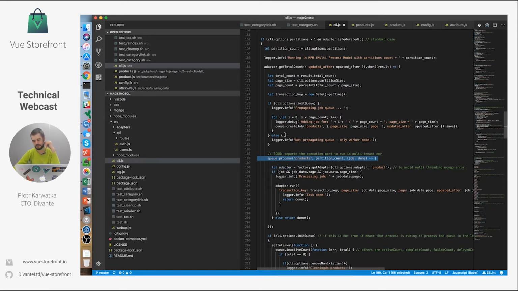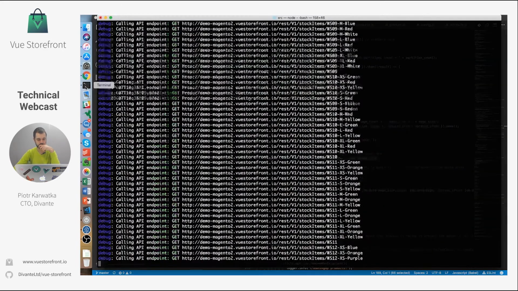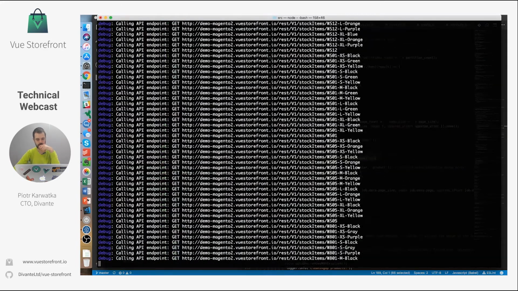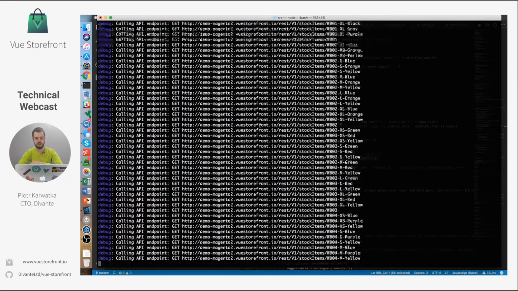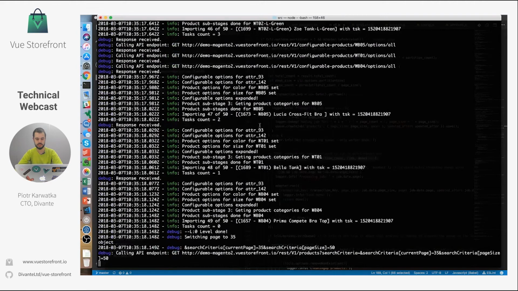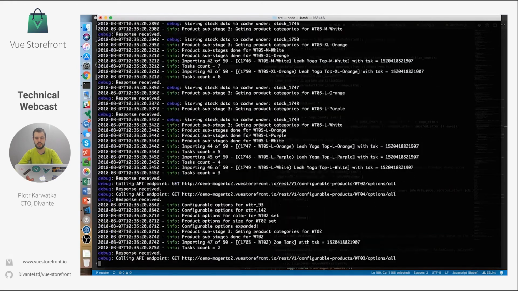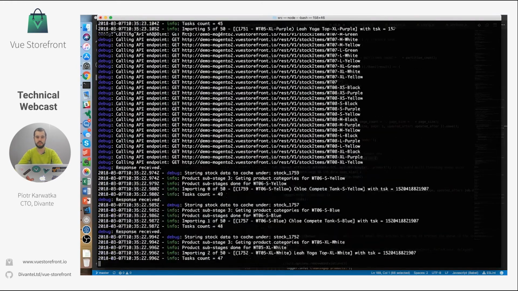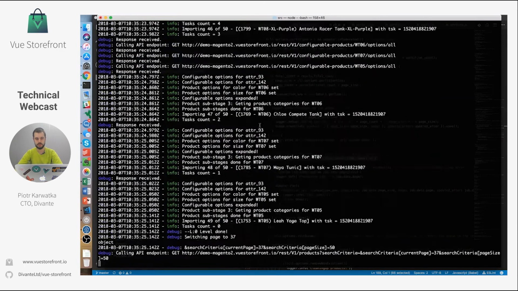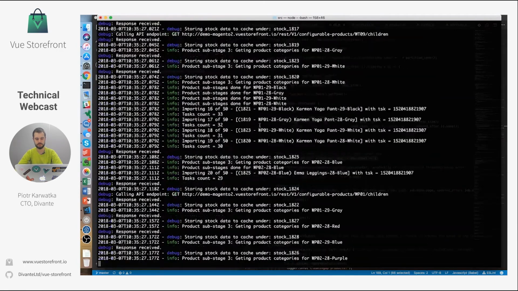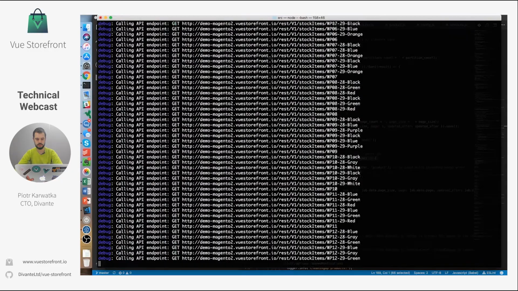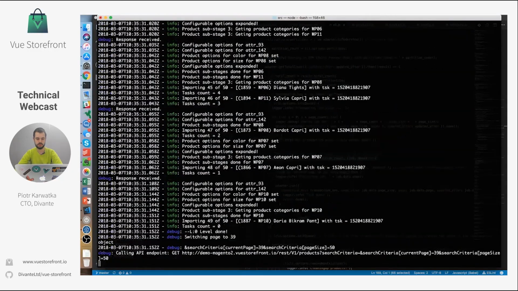Right now the parallel import runs only for the products. Okay, it's still going. The products importer gets not only the products data from Magento, but also the stock items, category segments, and also data about the configurable children if there's configurable products.